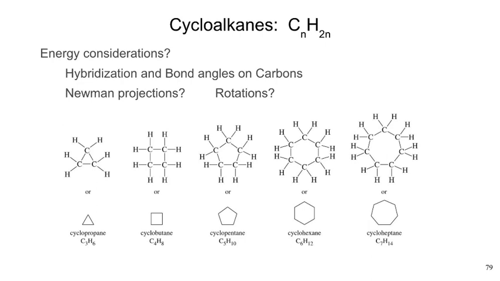As you move through, what you could do for each of these different kinds of rings is look at those Newman projections and try to see what happens to those eclipsing interactions. What you'll find for a lot of them is that there are a lot of eclipsing interactions. And there's a big shift away from the eclipsing interactions when we hit the 5-membered ring and ultimately the 6-membered ring. As soon as we hit the 6-membered ring, all of those eclipsing interactions disappear and everything becomes staggered. So we lose the angle strain, we lose the eclipsing Newman projection strain, and the molecule becomes super stable.